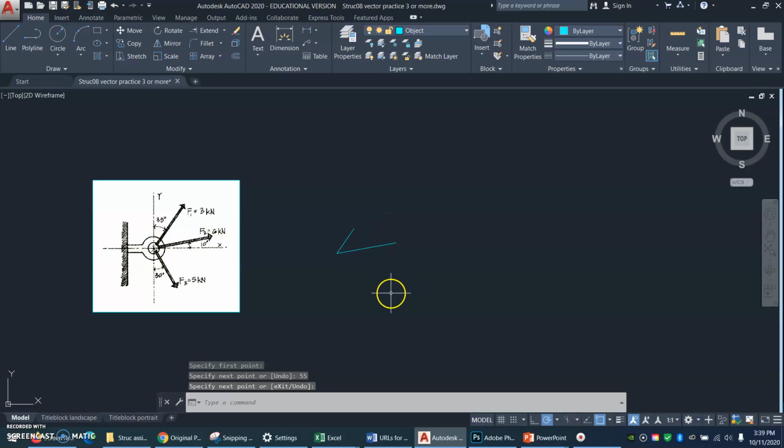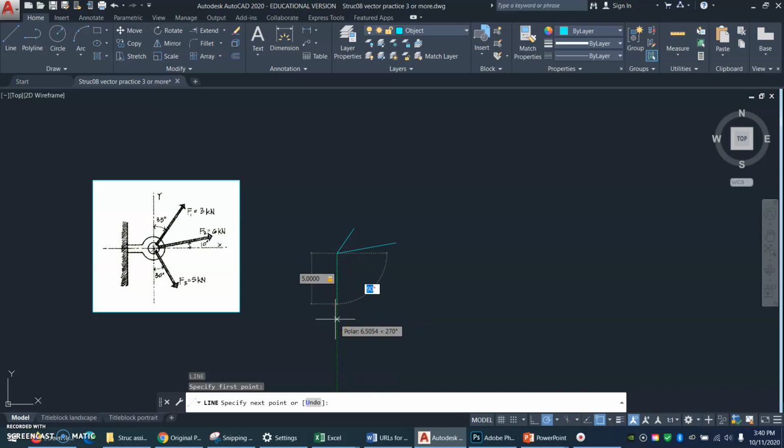OK. And now let me do the third line. That 5 kilonewton force going down, sort of downish. I will type a 5 and tab, not enter, but tab, so I can get over to my angle box. And what is 90?